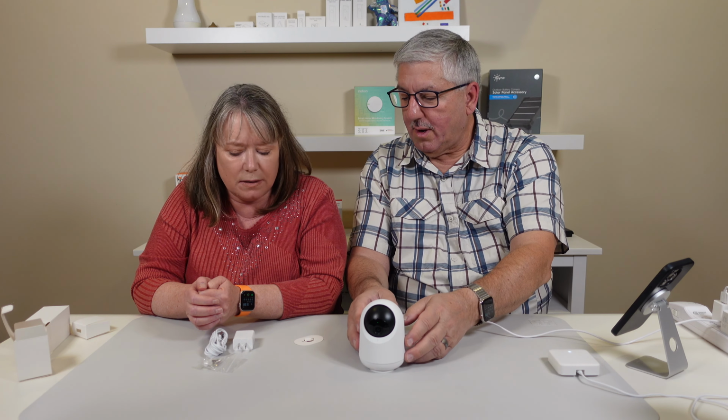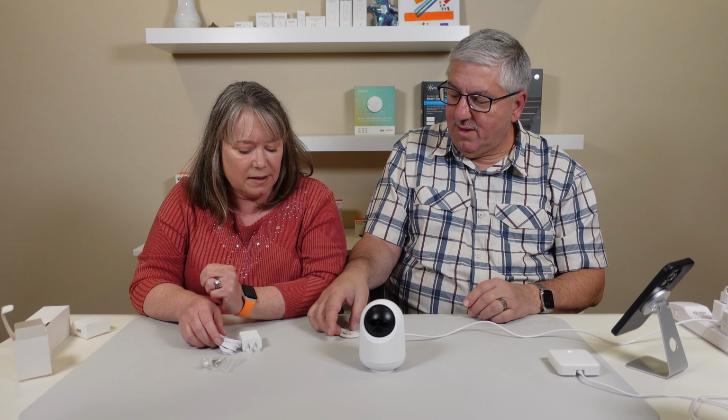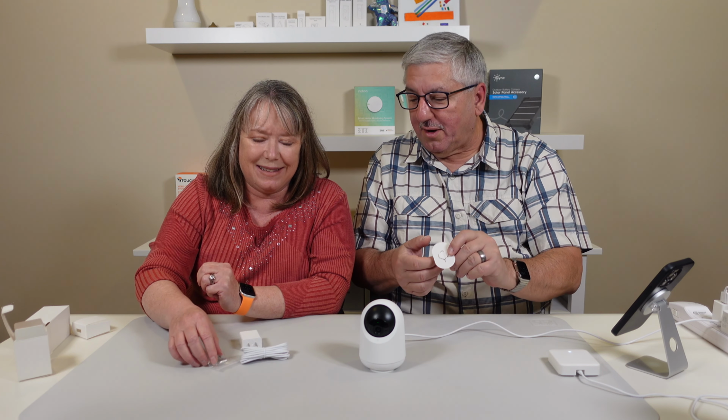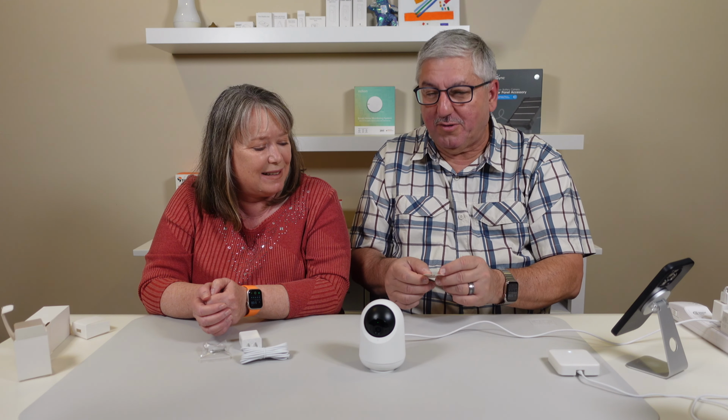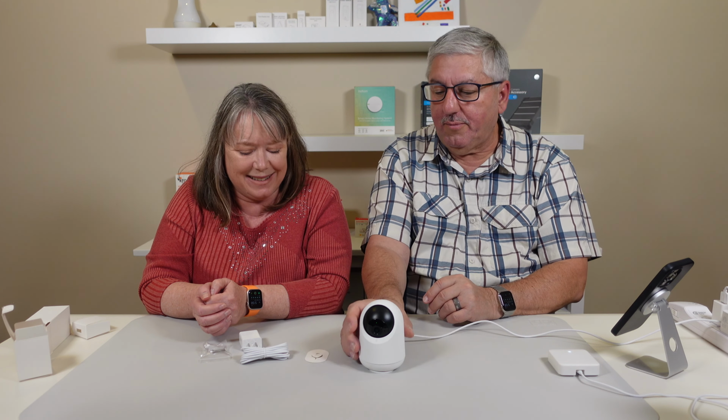Yep, so you can mount it. Kind of cool. And look what else it comes with. Is that a reset key? I don't know. Every time I've said it's a reset key, it turns out to be a thing for mounting or dismounting something. But anyway, they give it to you, and of course, it's always handy to have these, right?